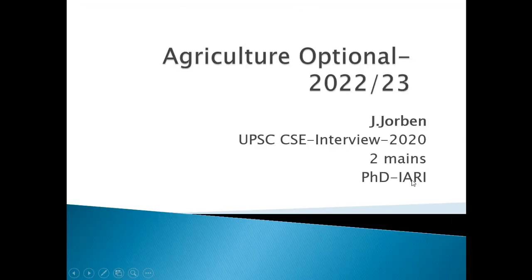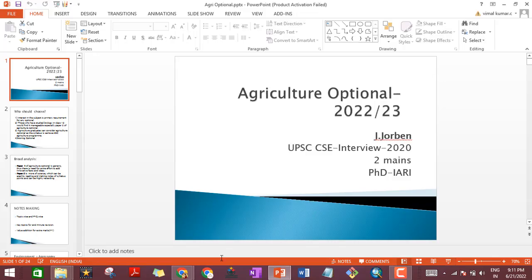So today we will discuss the agriculture optional, for students of 2022 or 23. Myself, Jorben, I have given my UPSC CSE interview in 2020 and I have written 2 mains, and I'm also doing my PhD at IARI. Both I have written with agriculture optional. With this background, I take this opportunity to guide other students who want to prepare with agriculture optional.